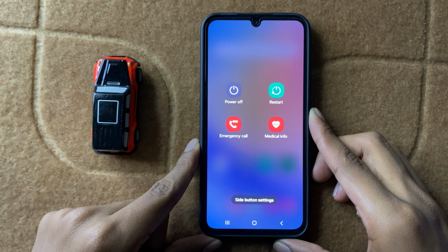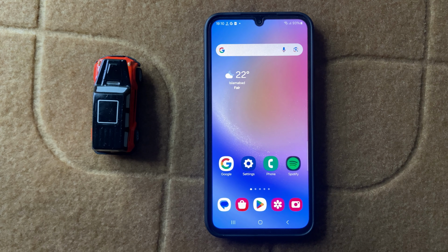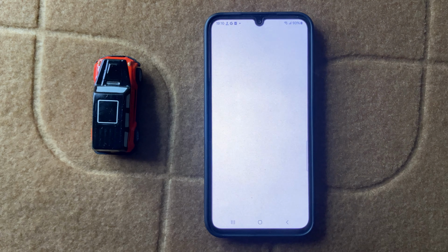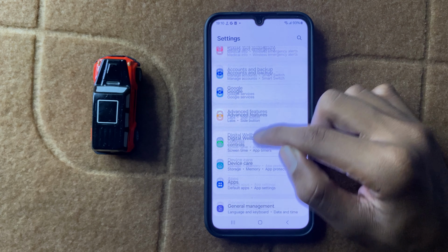And then restart your phone. After restarting your phone, your problem will be fixed. If it doesn't fix your problem, then open software updates. Open settings, scroll down and click on device care.